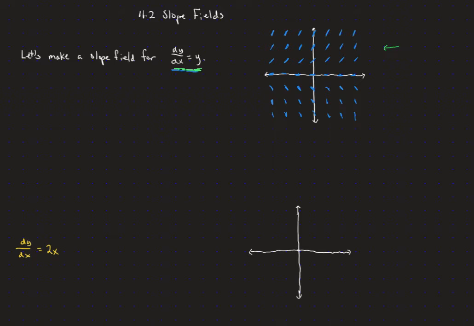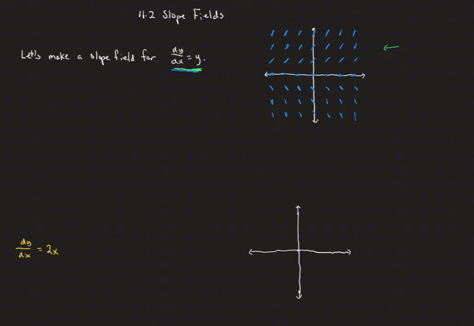Because our differential equation only has a y in it, the slopes do not change as you go from left to right. That is, all the slopes of the tangent lines stay the same for the same value of y, which is a clue that the differential equation has only a y in it. You can also see that they are all positive slopes above the x-axis and all negative slopes below the x-axis. Also notice that the places where we have horizontal tangent lines appear as a horizontal asymptote in our solution curve, and they're very distinctive.